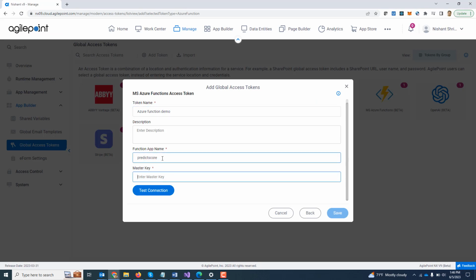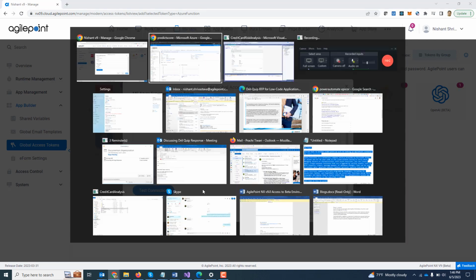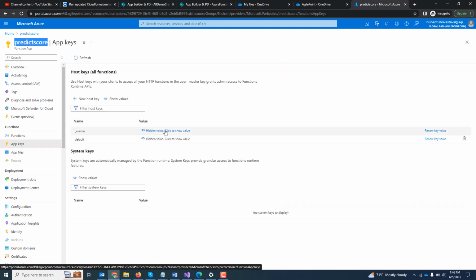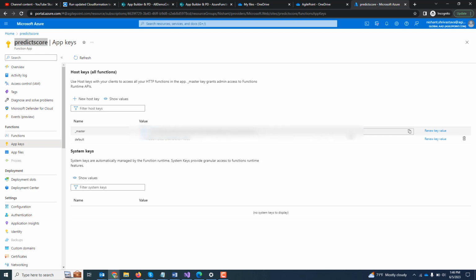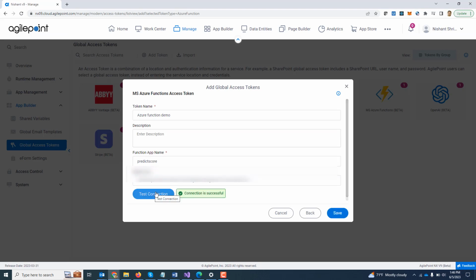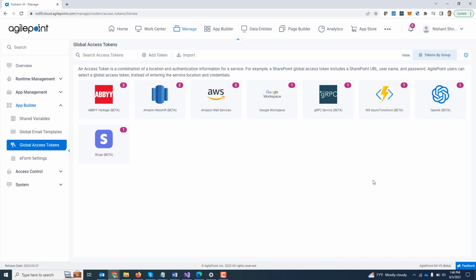This is something I provided when I created the Azure function over there in Azure. And next, it is asking me for the master key. You can go back, go to App Keys, and over here, you can click on this button to get the master key. I'm going to go ahead and click Copy, Paste, Test Connection. So the connection is successful, and you can go ahead and click Save button. Now in my case, I've already created the access token, so I'm going to cancel this out.